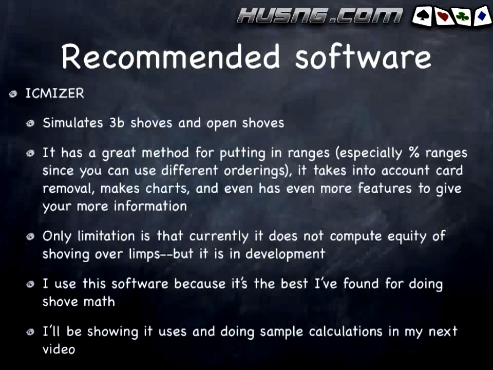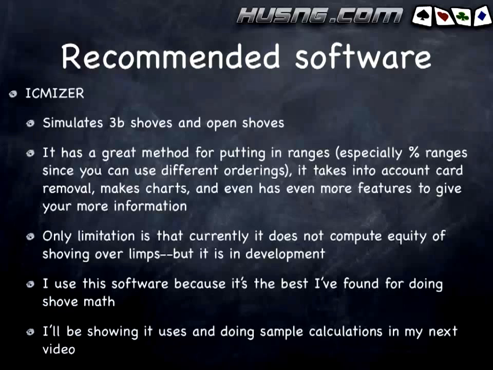So lastly, there's ICMizer. ICMizer is mostly used because it does ICM estimates, but it actually does 3-bet shoves and open shoves for heads-up situations as well. It also has card removal, and it has a lot of really great features. It has a great method for putting in ranges, especially percent ranges.